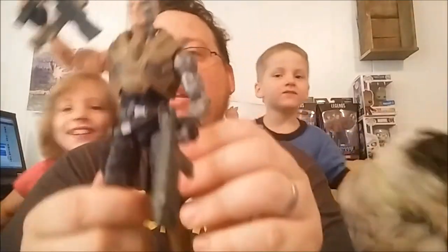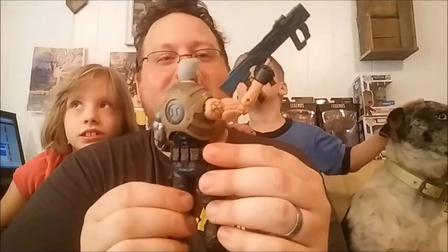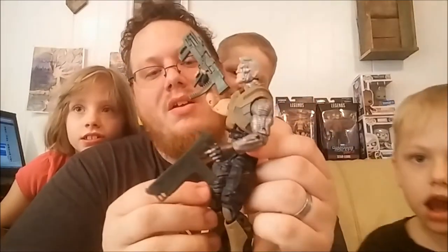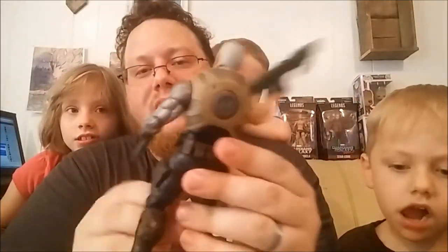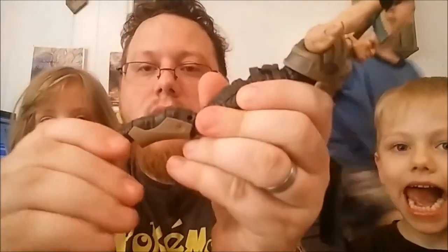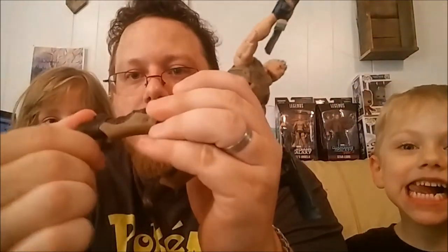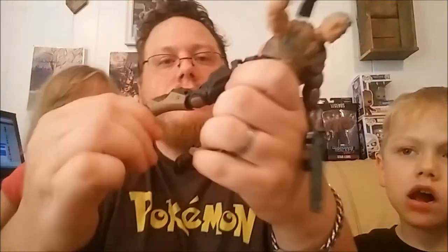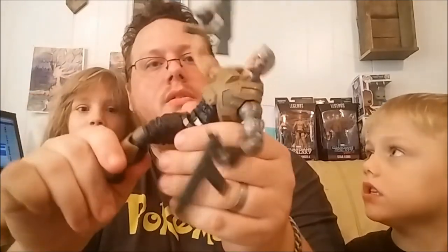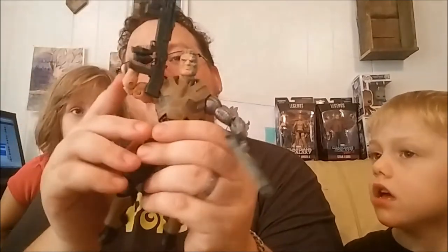Yeah. They did a great job with this Cable. Got the pouches. The level of articulation in this one is insane. Even the feet, they rotate on a, what was that, a ball. It has kind of like a hinge and then it has a ball. Oh, that is cool. Awesome. Got two hinges for the knees. Two hinges for the elbows. Dude. They got two hinges for the elbows.